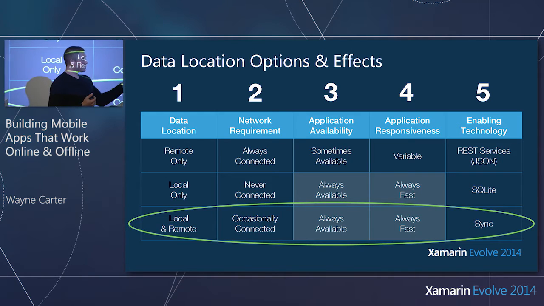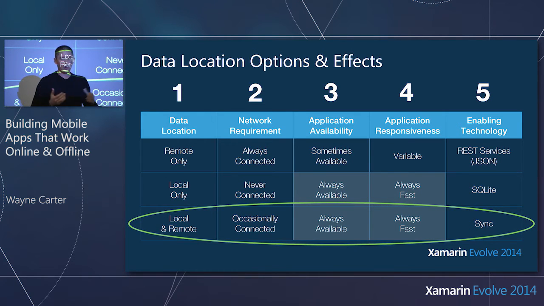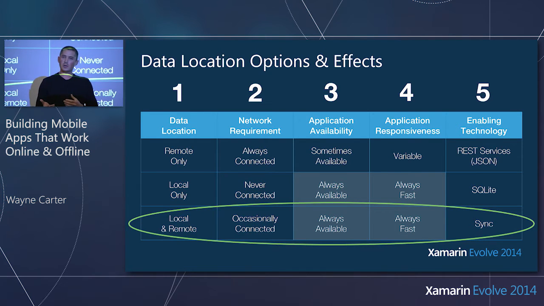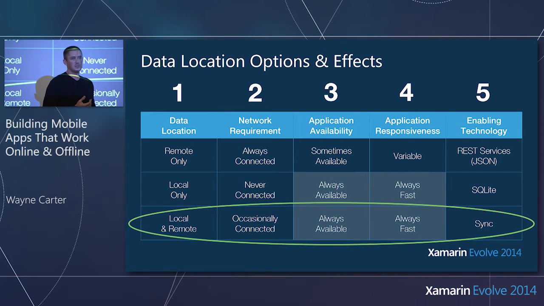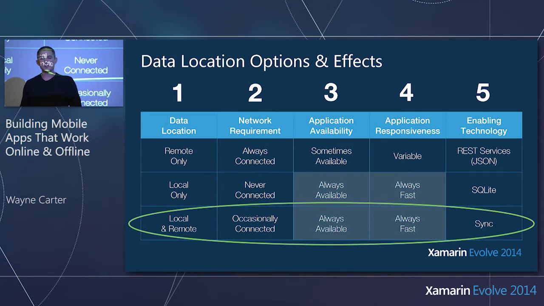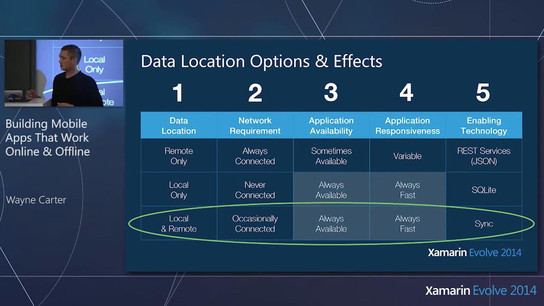Now, the blue sky synchronization technique that we're looking for is some general purpose multi-master synchronization. There are interim solutions along the path to get to that, to get to some amount of availability and some amount of responsiveness on the applications. There's things like read-only caches, there's local write queues, things like this that get you some of the way there. They get you to some responsiveness and some availability, but they have significant limitations on how much of the problem they can solve. So you're really looking for general purpose multi-master synchronization.